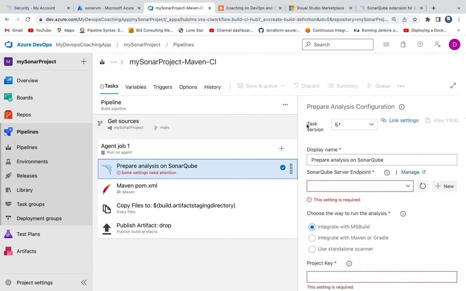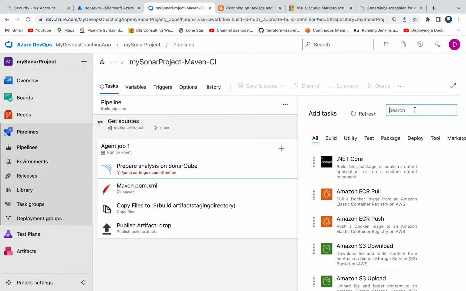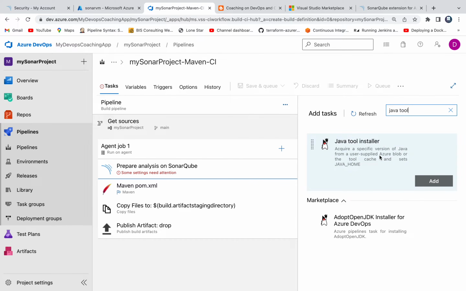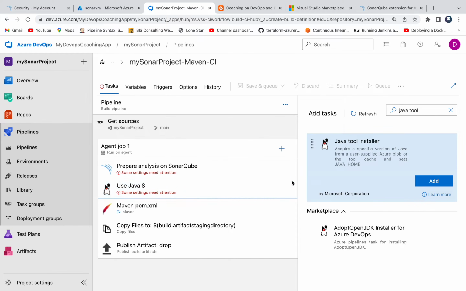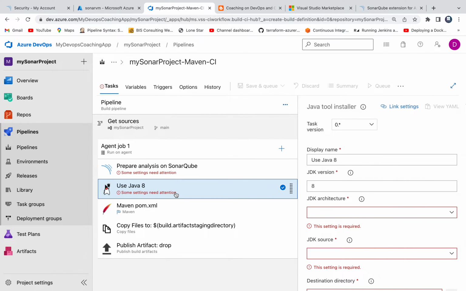And then we also need to add one more task, which is nothing but Java tool installer, because SonarQube does not support Java 11 because by default Java 8 is used. So we need to add this also. Okay, so this is fine.